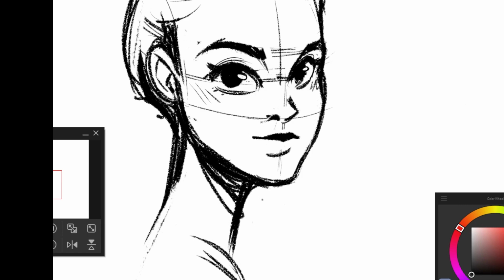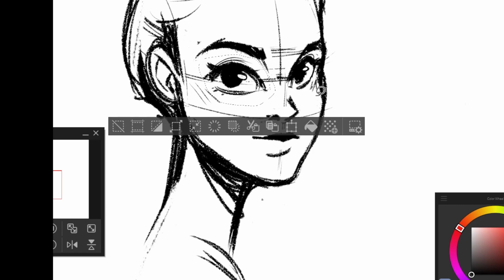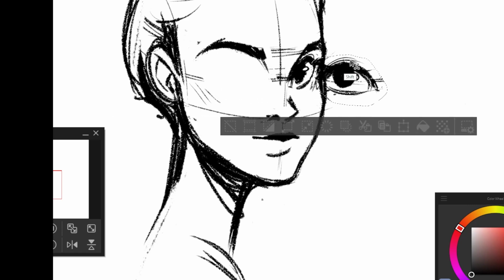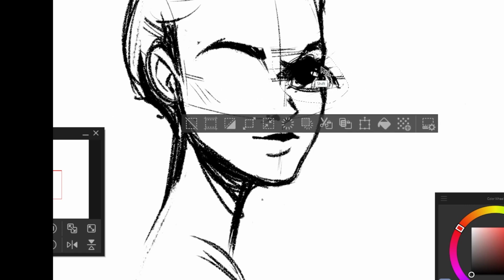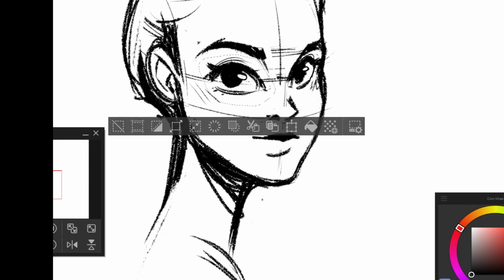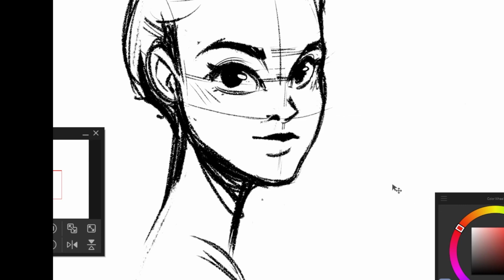So once you have your eyes and the face drawn in, a really good thing to check is the corners of the eyes and see, like, okay, on this kind of sphere-like shape, are the corners of the eyes lined up? So that's a good thing to check. Another thing, what I'm doing right now, is I'm checking the eye height, seeing, okay, are the eyes the same height? And they were generally pretty good.